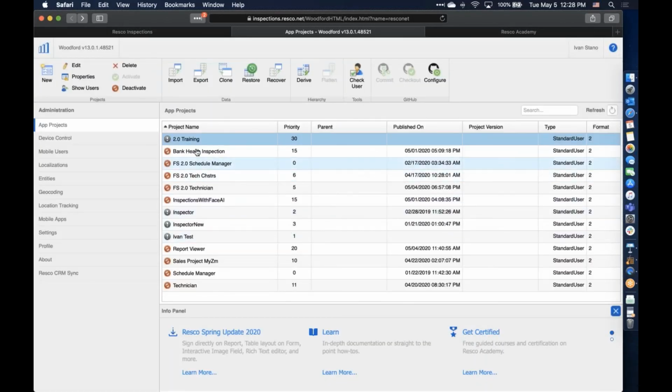And you can see it's now here at the top of the screen. Right now, it's not available for the actual mobile devices. And you can see that by that little sign next to it. It has a gray sign with an exclamation mark, that means it hasn't been enabled or published.